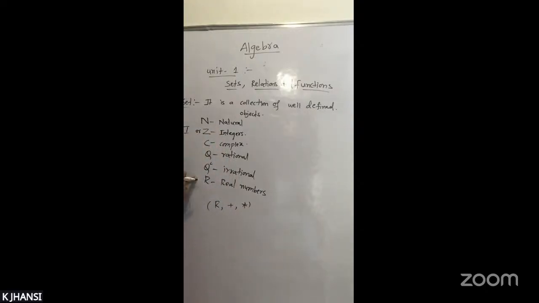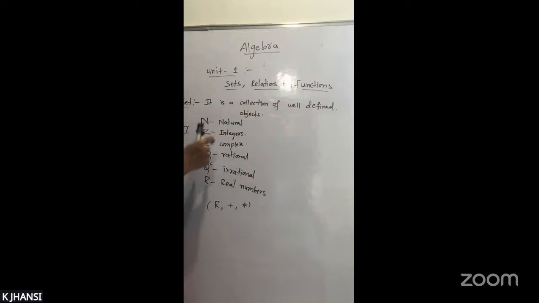These six sets will go through all the units, from the second unit to the 12th unit. These concepts only will be there. That is, whether natural numbers satisfy the properties of groups, whether the set of natural numbers is a group, or whether it is a ring, or integers, or complex numbers, or rational, irrational, or real numbers. If you know the definitions of the different properties, then with the help of that, if it is satisfied, this may become a group, or it is a ring, or it is not a ring.